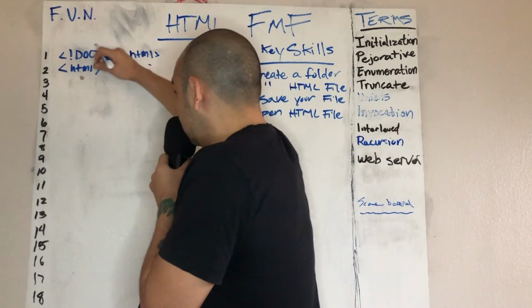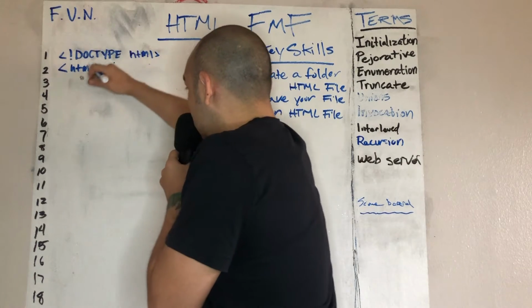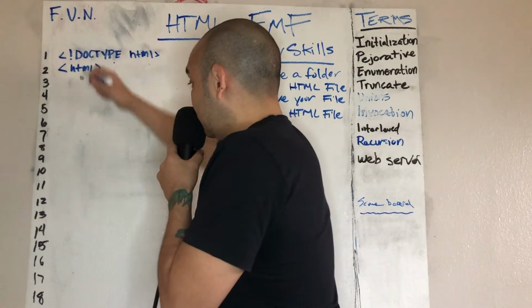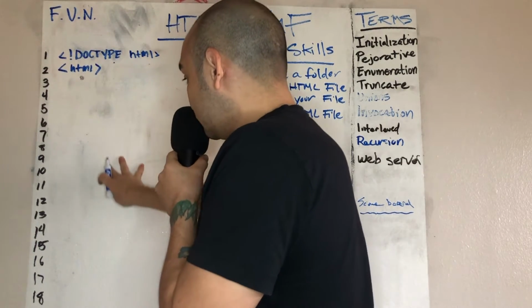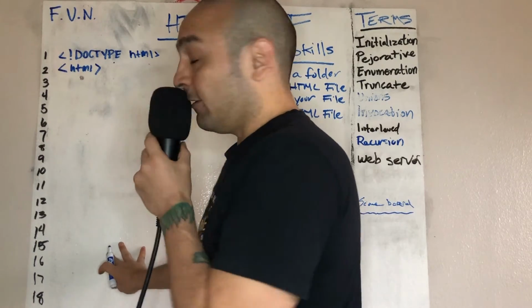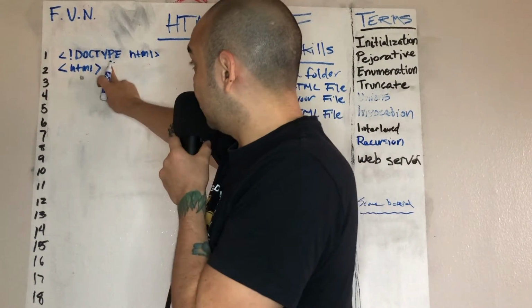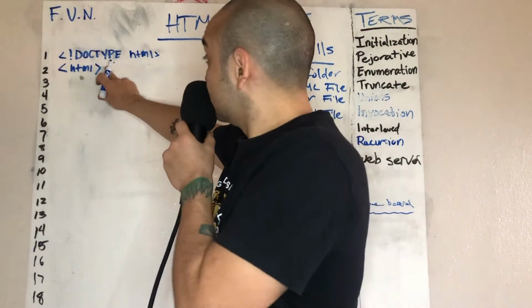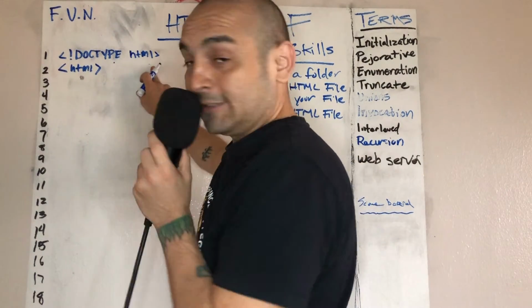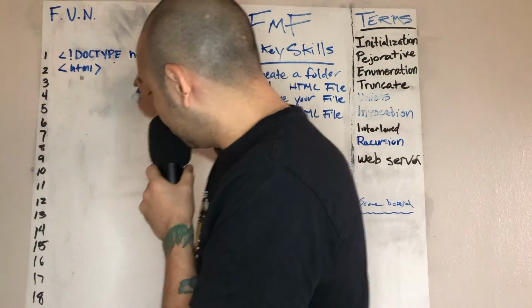But in reality, when you're typing your page and making it look pretty, you're going to have a bunch of words in here, a bunch of stuff. All that stuff needs to be within the HTML tag. So I wrote it right here just so you can see what it looks like. In reality, it's probably going to be somewhere down here.